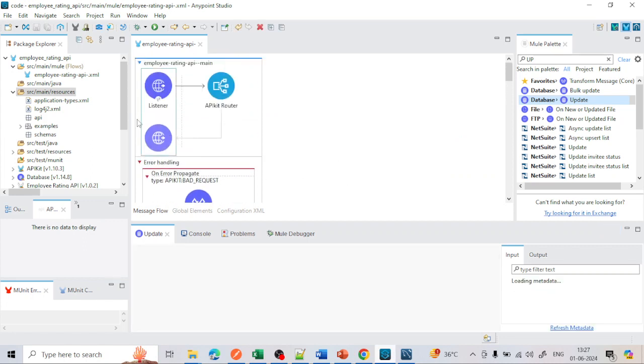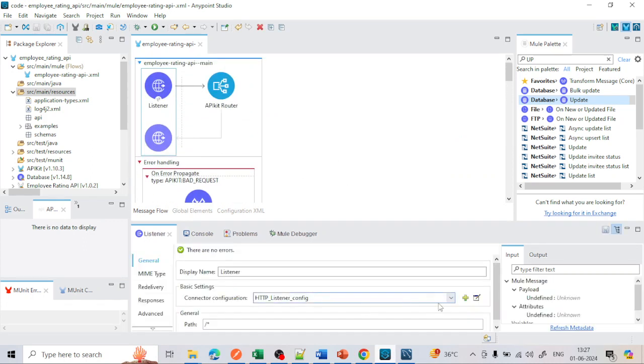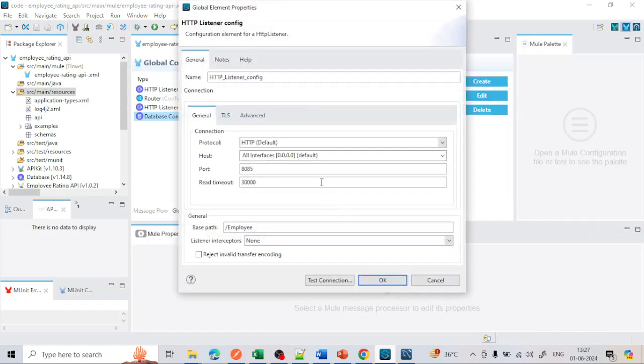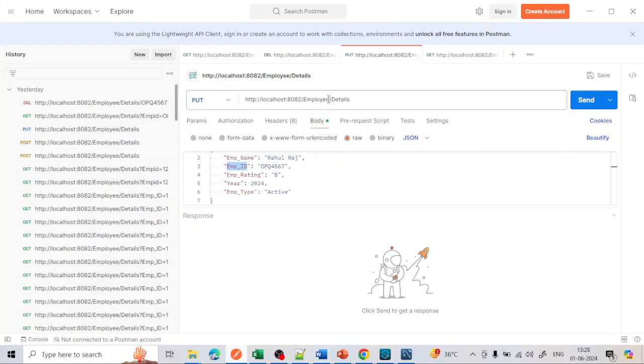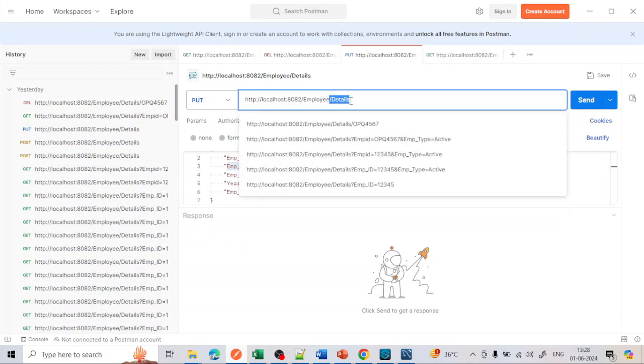In the listener, we are configuring the port as 8085. In the base path, we are keeping the base path till employee, because this is going to be the resource that we are going to pass while sending the method.